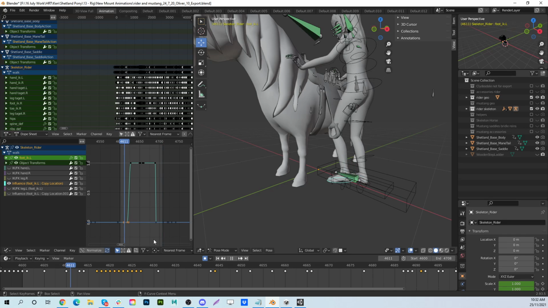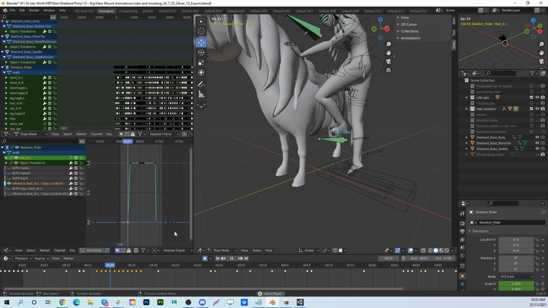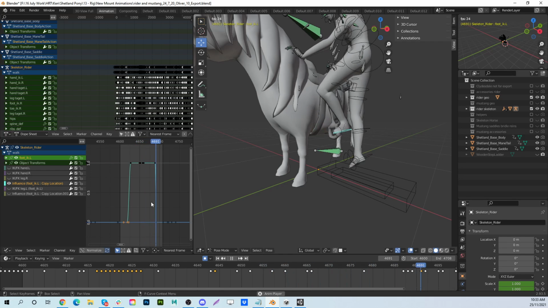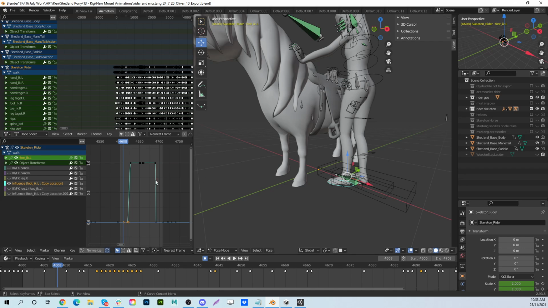Essentially, it's for when the rider gets up on the horse. He's created this sort of influencer. It's an offset, but if I try to move the foot, it sometimes tries to counter this offset, and trying to move the foot rig produced zero results. I just found this influencer here in the graph editor, and adjusted the keyframes so that it was beneficial and it wasn't countering me. So when I press play, you'll see it. It's purely when the rider gets up on the horse and down from the horse. So you can see up on the horse is that offset or that influencer, and then getting off again. Okay, so that's a workaround for that.